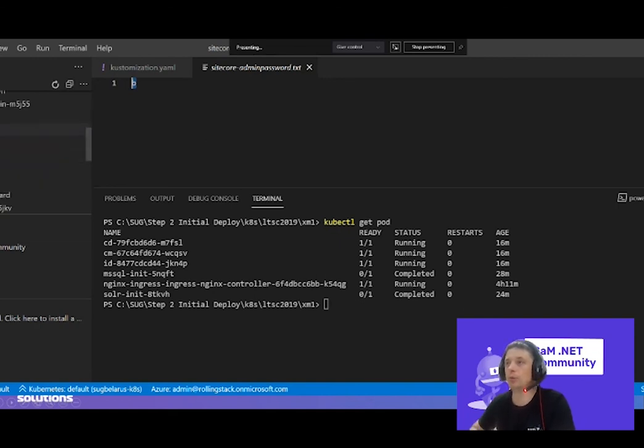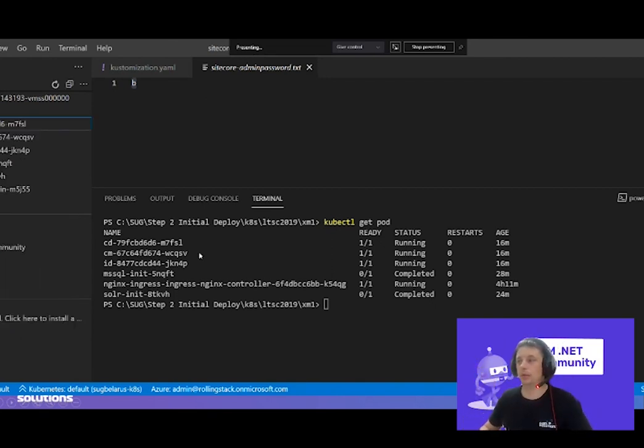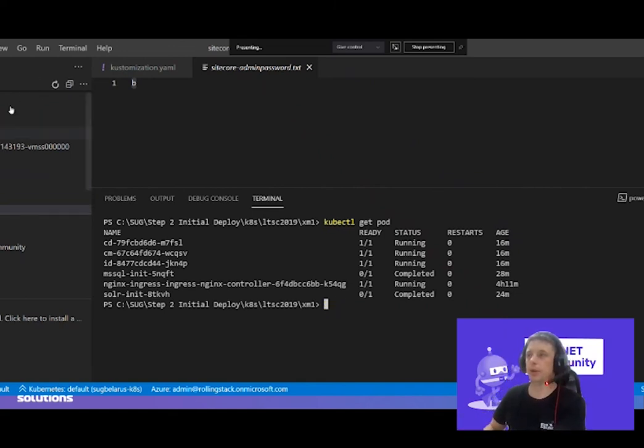You can also load everything, get logs, attach to a container, delete, and see all the statuses. And for Azure DevOps it's a really good one. Let me quickly demonstrate. Okay, it was deployed initially, so I will not show that.